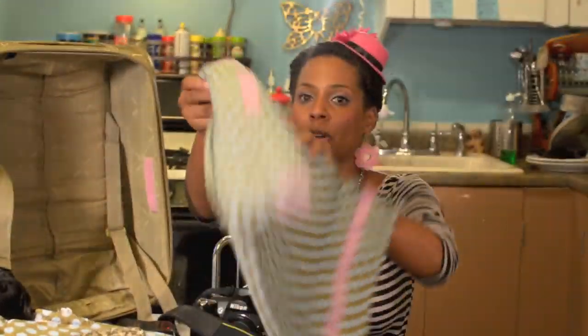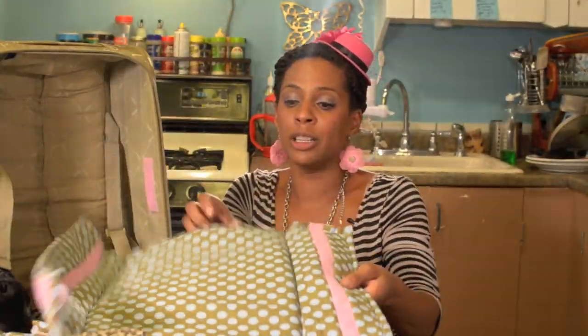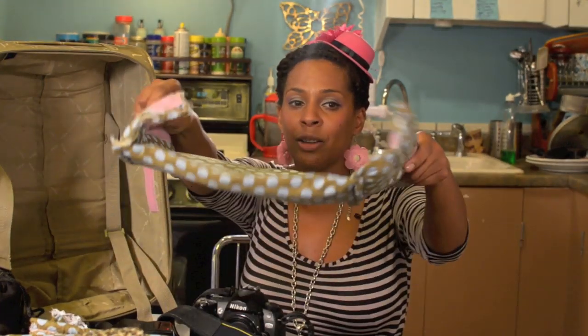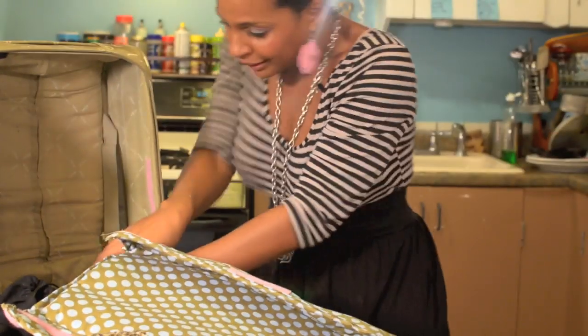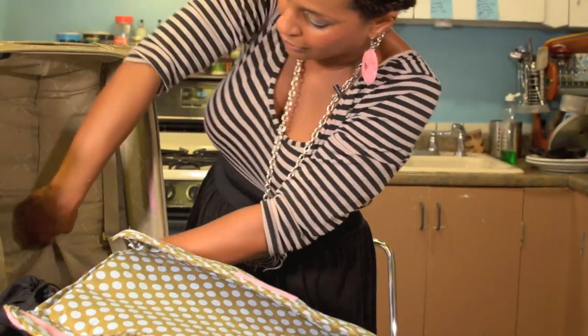Sewed it all together. I did a double of the quarter, so I guess it's a half inch on the bottom. And I sewed the side in. I put hook and loop tape on it. I hook and loop taped the inside, as you can see, some of the pink Velcro. Maybe it's on that side, you can see. I'm like 80% done with this project. I didn't finish it all because I have some more sewing to do.